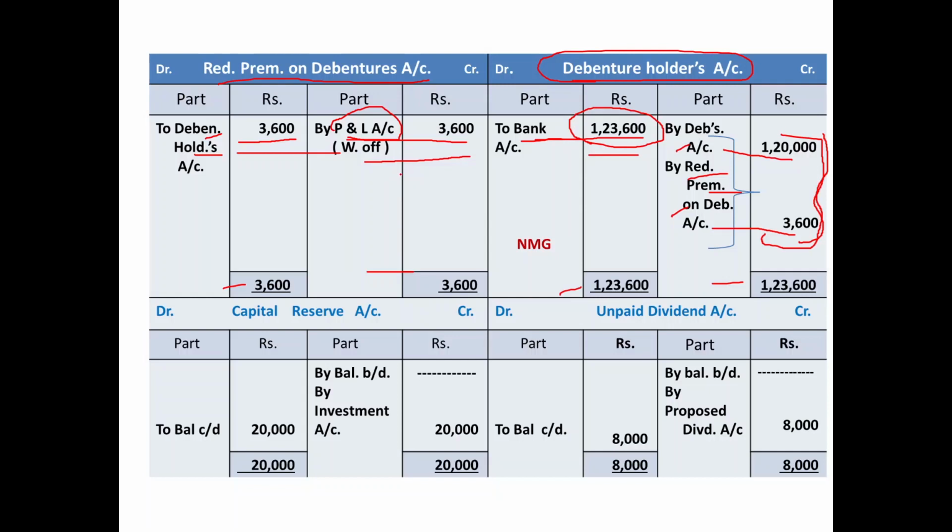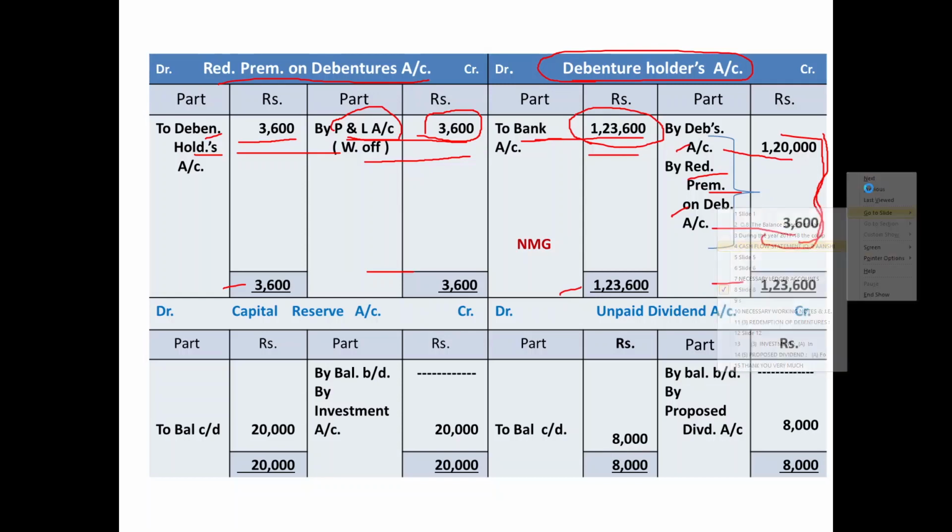To test, does it look like a cash transaction? Does it look like an operating transaction? It is a non-operating transaction. Every day this type of transaction doesn't happen. It happens once in a while in a time span of 3-5 years. So being a non-operating item, this 3,600 will be added back in the current year's profit under title A. Let us do it. Let us report it under title A.